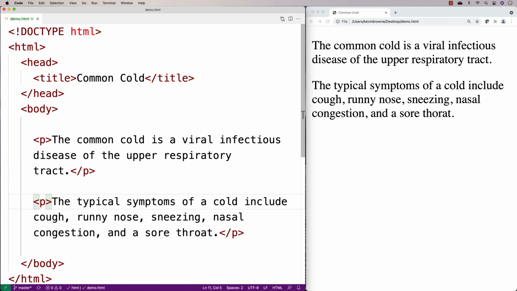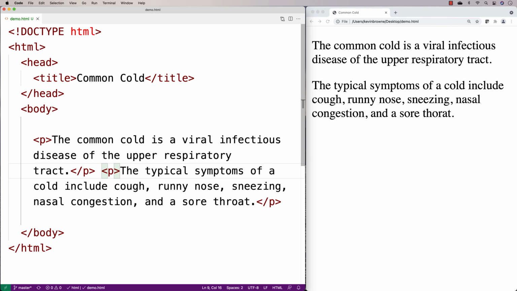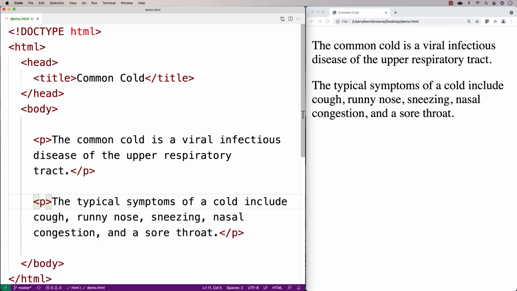So if I put this one up here like this and save it and do a refresh, we get the exact same thing as before. In terms of how it's rendered, it's the same thing as before. That's because the spacing inside the document doesn't matter so much as the elements and their behavior. And the behavior of a P tag, of this P element here, is that it's going to start the content in that paragraph on a new line. So just be aware of that. So that's the P element, and that's for making paragraphs.